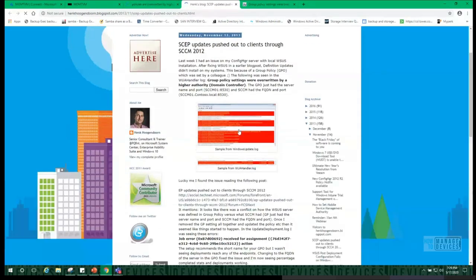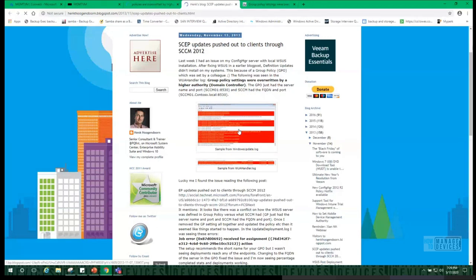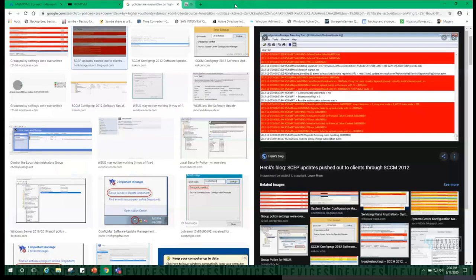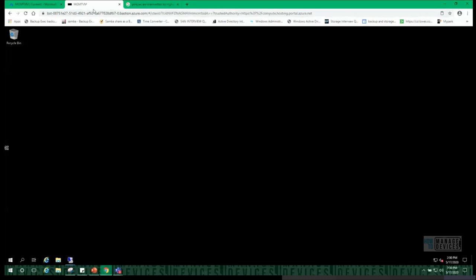Yes, when the local policy and the group policy conflict, it will come up. Thank you for backing me up. Exactly what you are talking about: you will see that the group policy settings were overwritten by a higher authority domain controller for a particular server. So it's intelligent enough to say that group policy is breaking your scan, so get your group policy fixed and come back and do the scan again, or move this machine out of that particular policy and it's going to start completing the scan. I'm sorry, I got deviated from the topic.